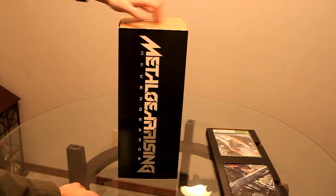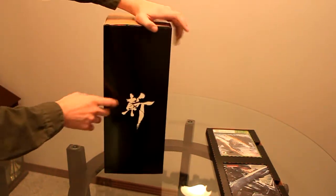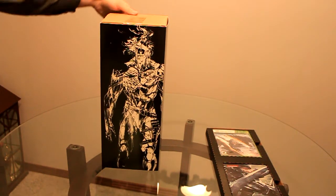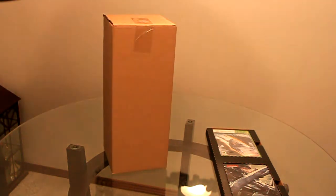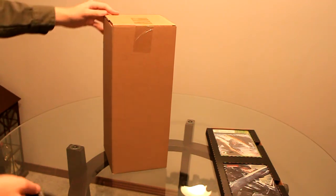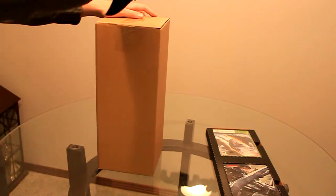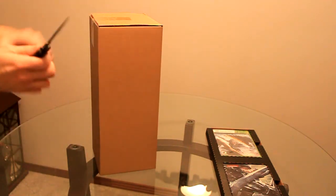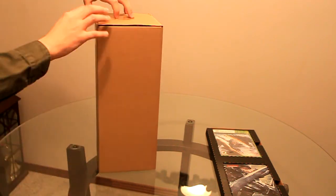Pretty nice. I like plain stuff like this — I really like that. And then these Japanese or Chinese characters — I don't know what they are, I don't know what they say. Probably Metal Gear Rising. And you take off the sleeve, and inside the sleeve you have another box. I love this. This is the whole point of the collector's edition. I almost didn't get this, but then I was like, it looks pretty badass. So I bought it, and I don't regret a thing.